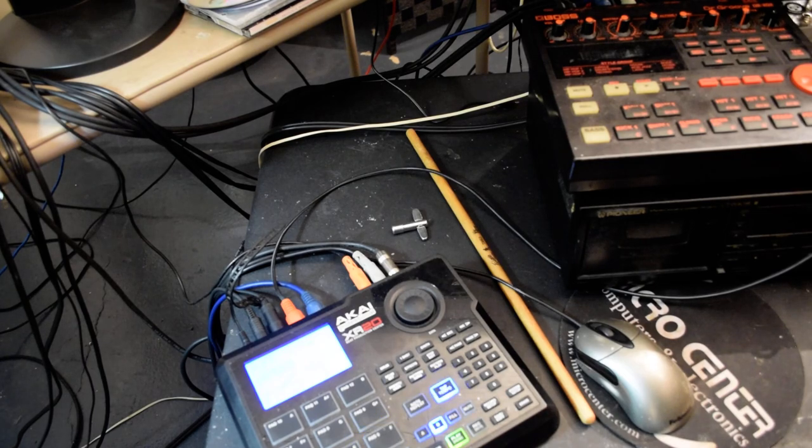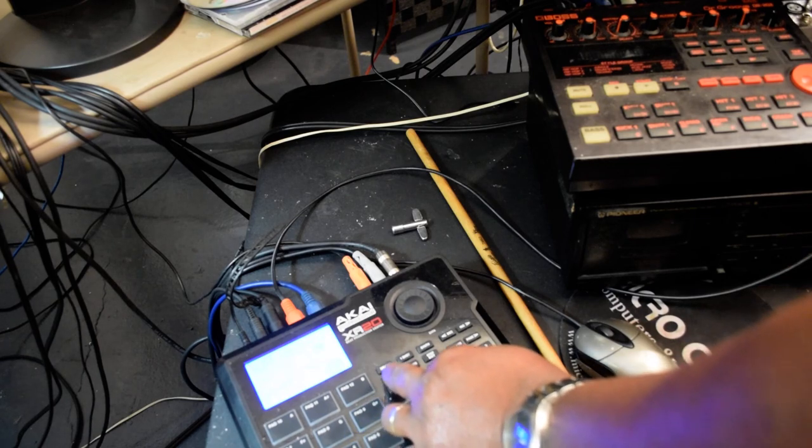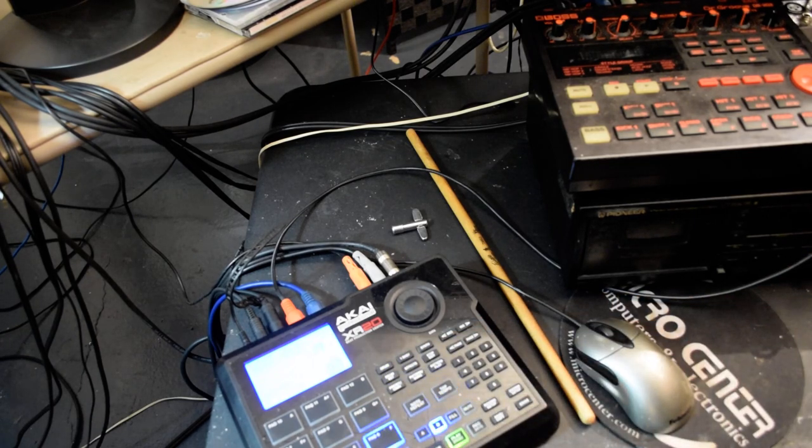All right, y'all see me messing around with that. All right, now here we go. I'm gonna take it back to the XR20. All right, it's in the pattern B right now.